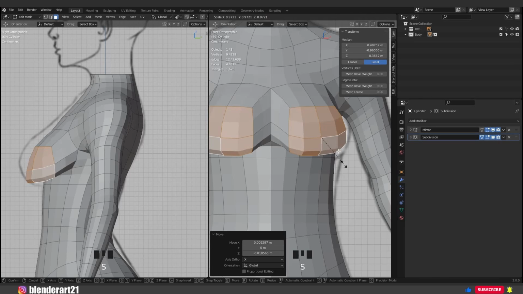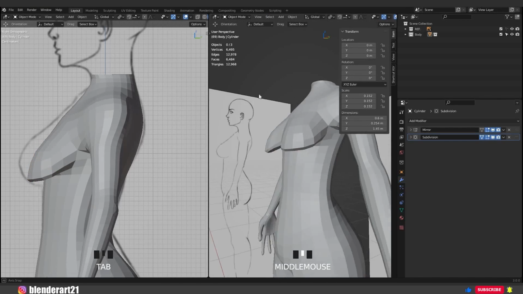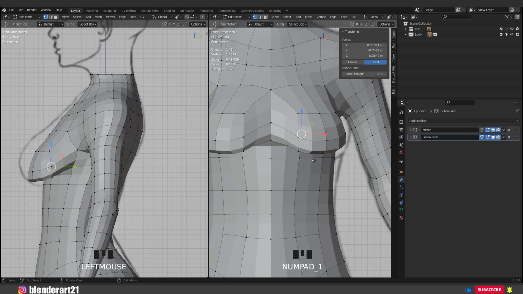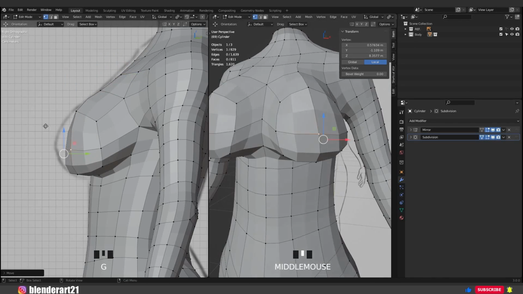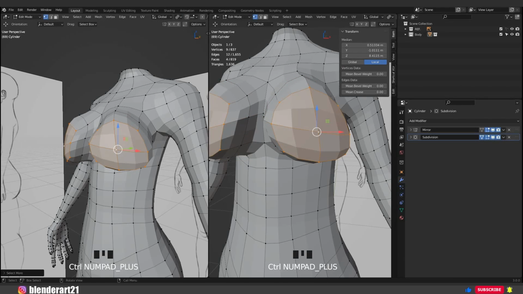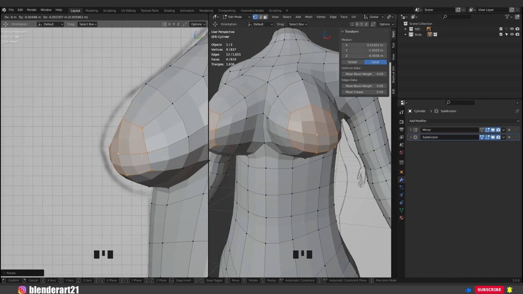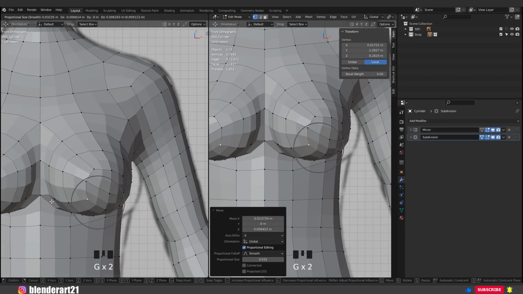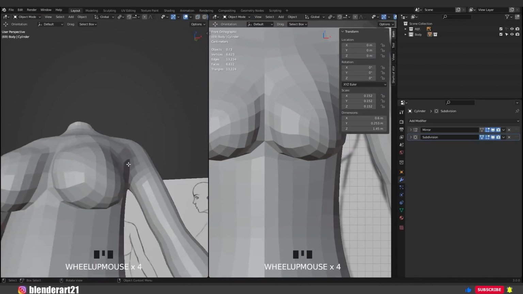Don't worry about that. We just need to add support loop cuts to get a better result. Try to fix the shape and move the vertices away from each other. Ctrl R to add a loop cut right there. Select these faces, S to scale. We need to add one more loop cut around there. Guys, we have enough geometry to create the chest. You can hit O to activate the proportional editing, move the vertices as you like to get a better result.